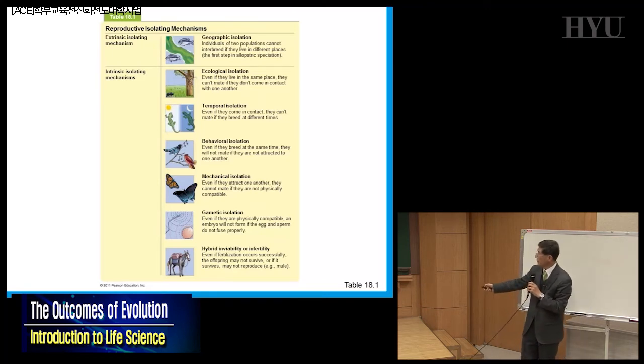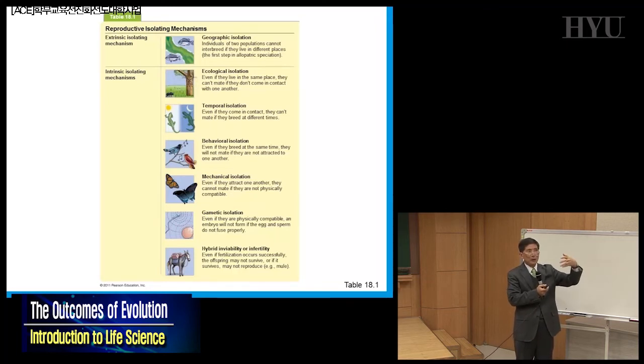Okay. Behavior isolation. So one of the sexual selections is courtship. Birds, they can sing, they can dance. Again, dance is a very old and instinctive behavior that can attract the opposite sex. For example, I don't know about female dancing, but male, if you can dance well, you can have lots of girlfriends. In my theory, because dance is a very old behavior of attraction for the opposite sex. Do you agree? Maybe not. I think that's my thought.